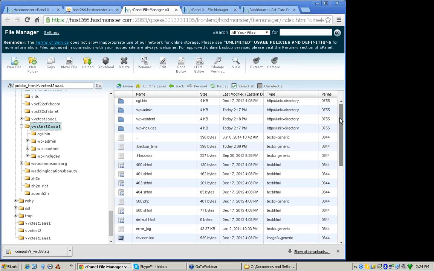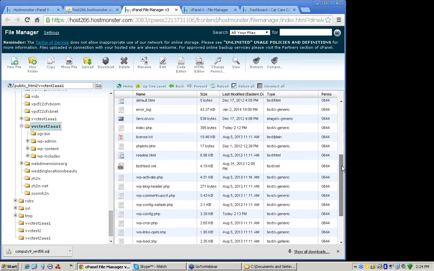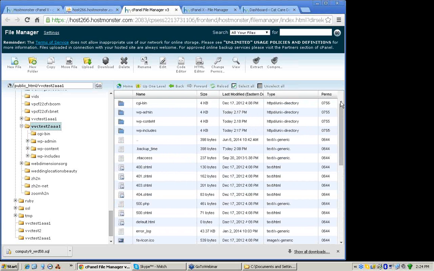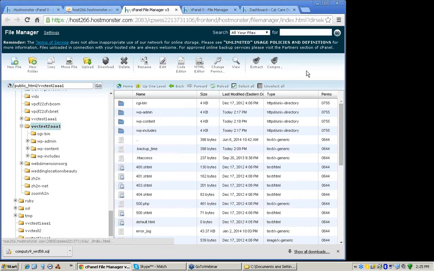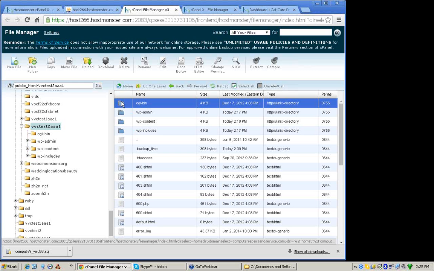So here is, we know, I just went over, we have all the files that make up our blog in here. However, the content of the blog, the stories, the settings, the plugin settings, the theme settings, all your configurations are saved in this SQL file that we downloaded. What is not in that SQL file are the files for the website. So as I said, cPanel File Manager has some cool tools that we can use to manage this.